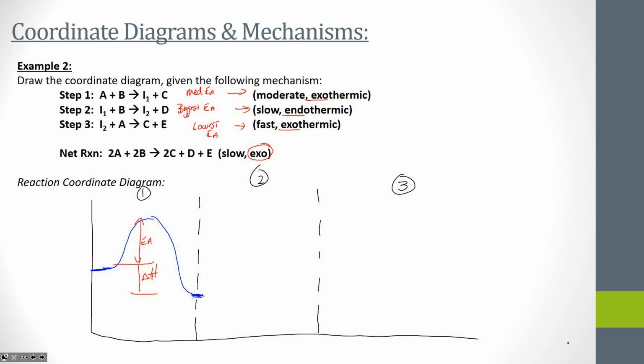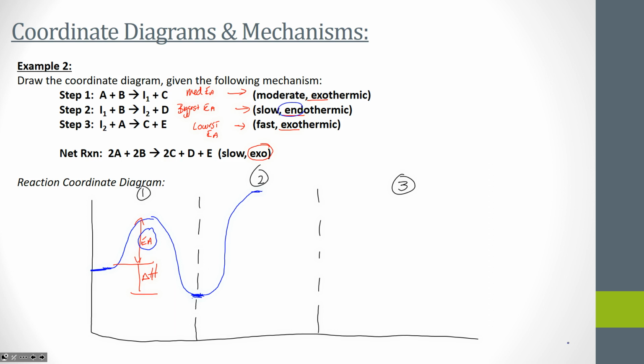Now my next step is slow, and that means I have to have a higher activation energy than the first step. So I don't necessarily have to go way up here, just as long as my distance from this point here to wherever the top of my hill is bigger than that distance. So I'm going to exaggerate it though. Why not exaggerate the way this looks so that it's pretty obvious that this is the slowest step. So I'm going to make this nice and big. I didn't have to go that high, but we're going to do that anyways.